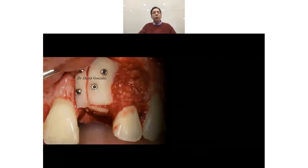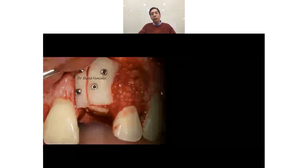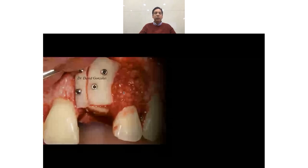So now my question as a periodontist is, do I have to place a membrane if I want to cover the root with bone? I didn't do it because even though I place a collagen membrane there, it's not predictable. But I also have the theory, I will go back one slide, that this bone block will act as a tent pole and will prevent the collapse of the flap over the root. But it was a hypothesis. So I didn't place any membrane.